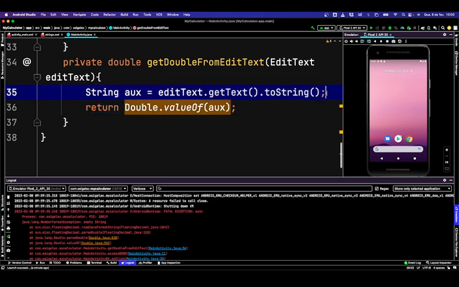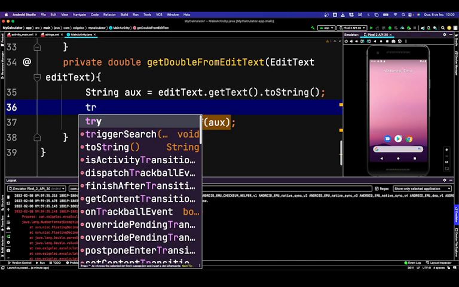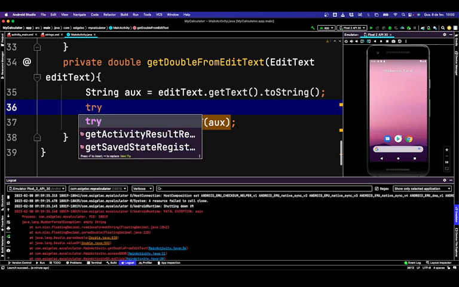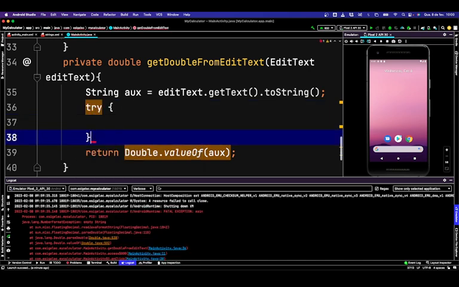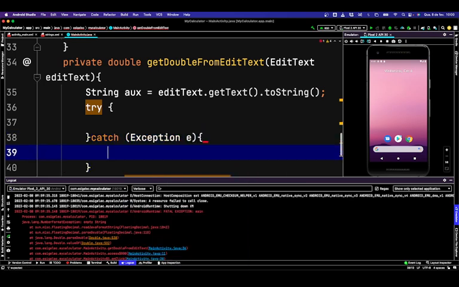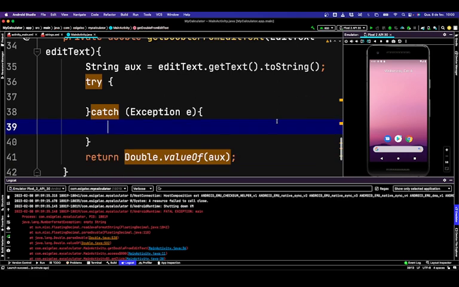So how can we avoid this mistake? We should do a try catch. What's a try catch?